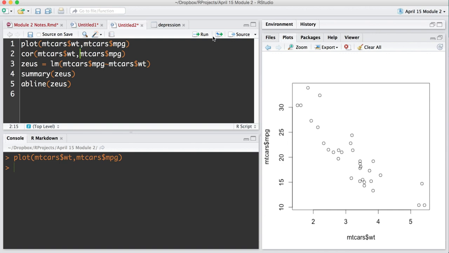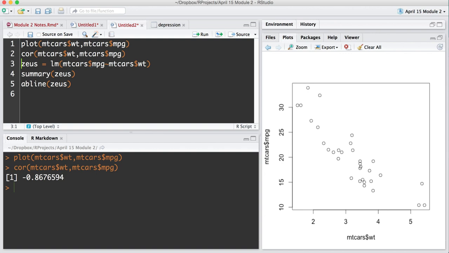And let's get our correlation coefficient. 0.867, negative 0.867. Again, it's close to 1 in absolute value, and it's negative, so that's correct. That's what we would expect when we have a negative type relationship between these two variables. That is, when one increases, the other decreases. Okay, so looks good to go for a linear model.